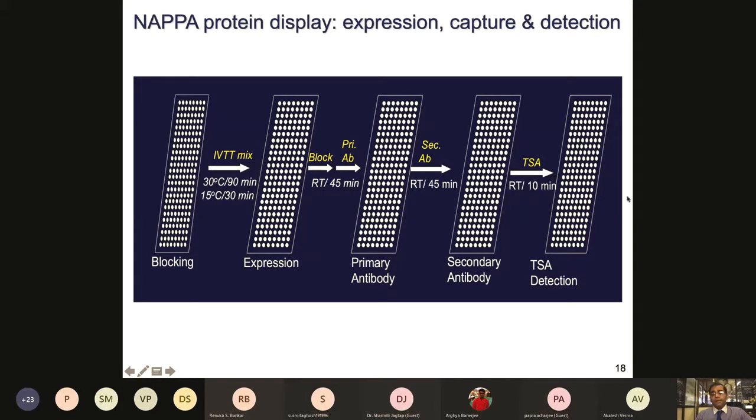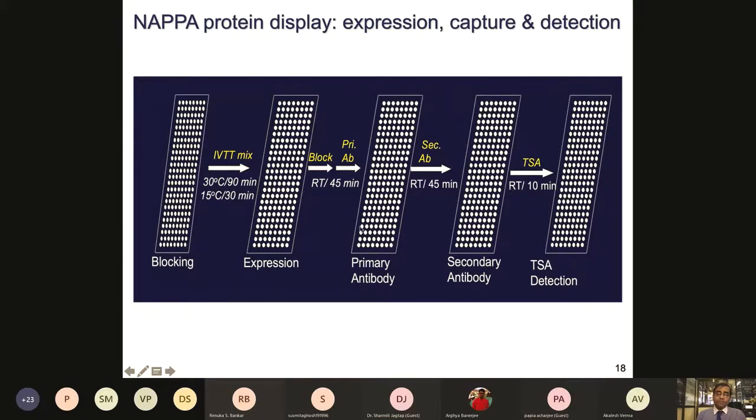So broadly, it is very much like Western blot. If you see, the steps are very similar to the Western blot. You have to make sure that background is not very high, there is no non-specific binding, and you are able to get good signal over background. In this case, there is an innovation where you start with the DNA with the tags, and along with those, the capture antibody is printed on each feature. After the expression, you make the protein, the protein binds with the capture antibody, and the rest of the steps are like the Western blot.